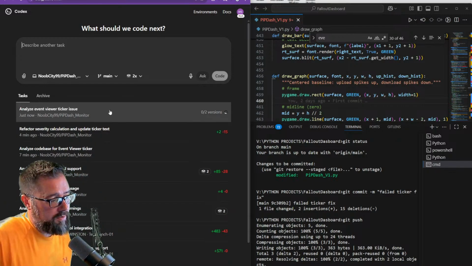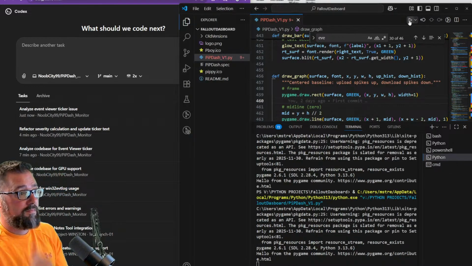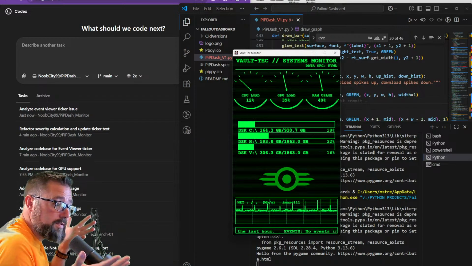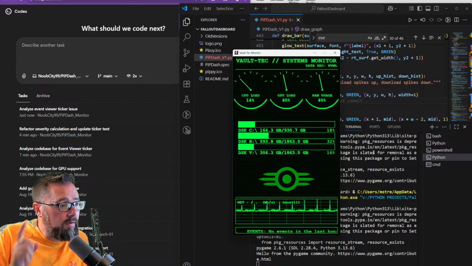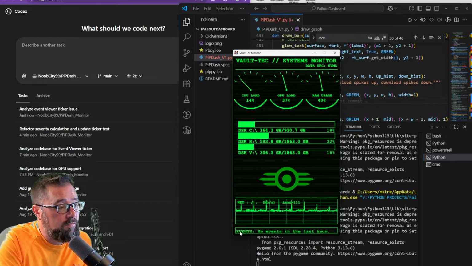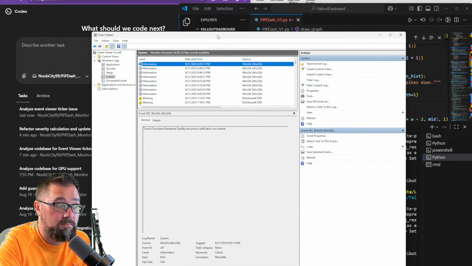If you are just joining us, we are working on a Fallout themed system monitor. Not calling it a hardware monitor anymore, because clearly with the current problem we're trying to tackle, no events from the event viewer.